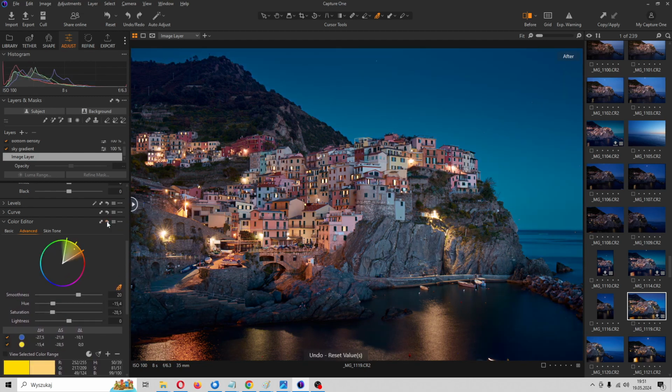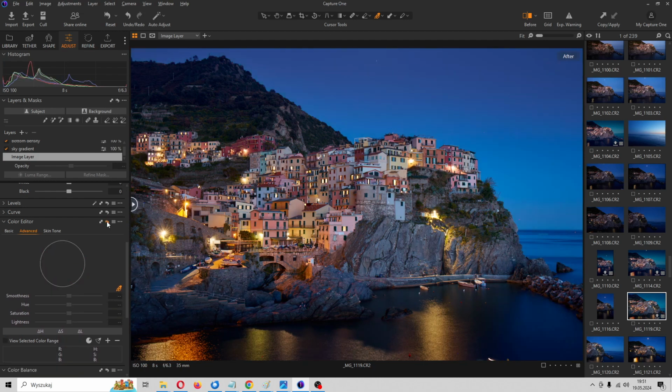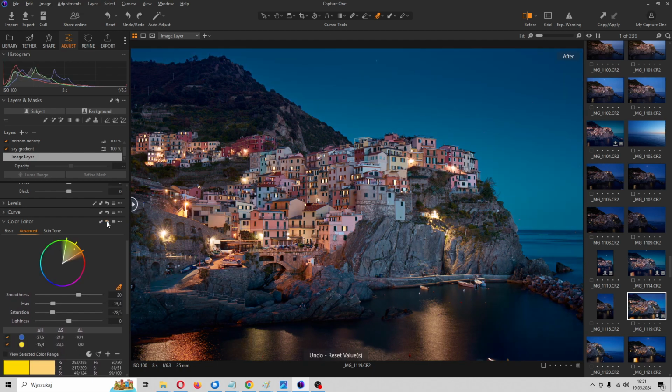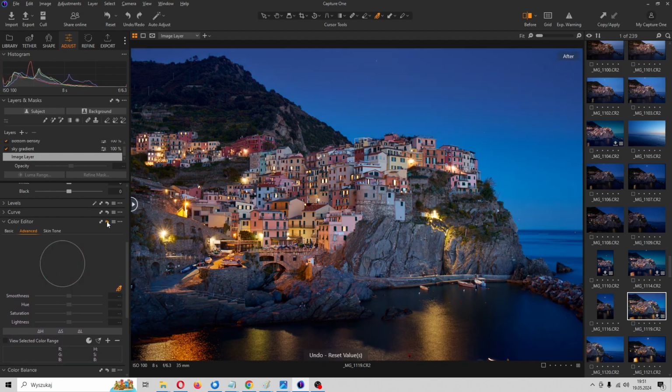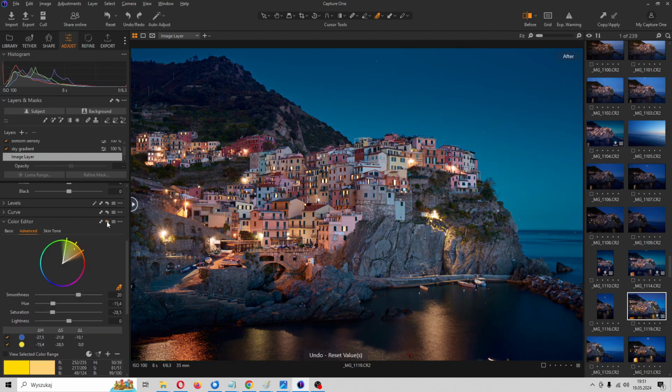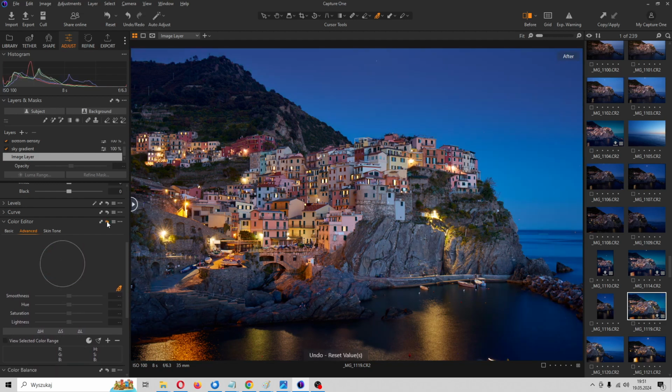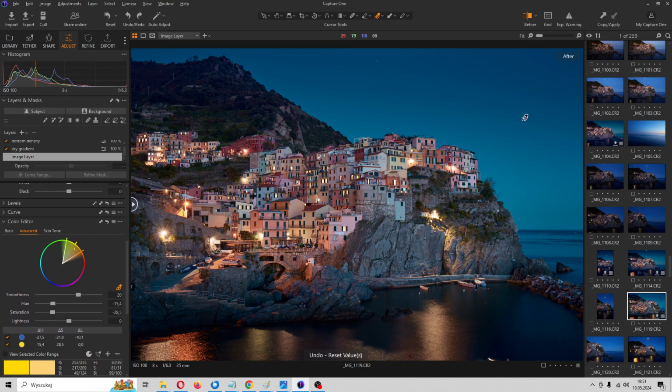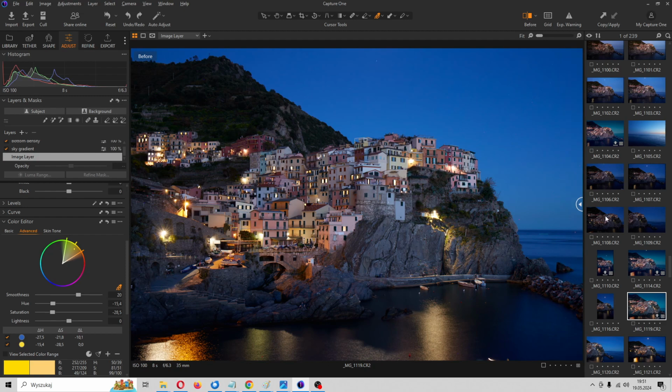It also shows me the blue color that I edited, but I am watching at yellows. Overall, I like it. So now I think I can consider this image finished. So this is before and this is after.